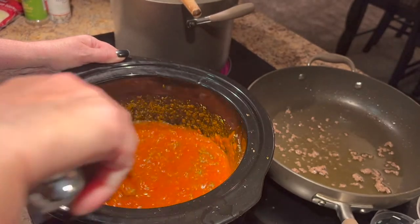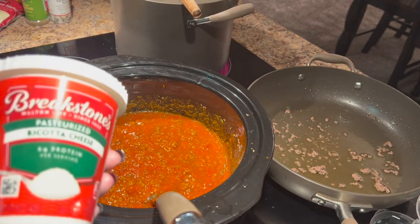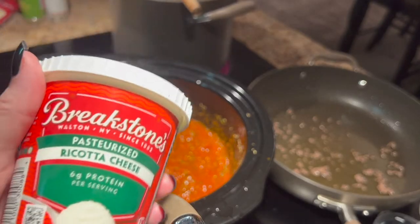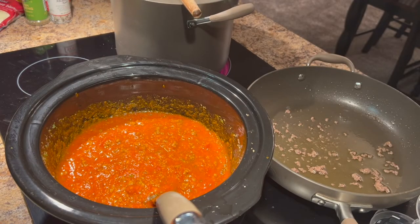Okay, I just mixed that pasta sauce up. You know, I forgot my ricotta cheese. Hold on. Okay, this is 16 ounces. I'm going to use half because a lot of the reviews said that it made it too watery, so I'm going to use half. Yeah, Grammy will be right there.